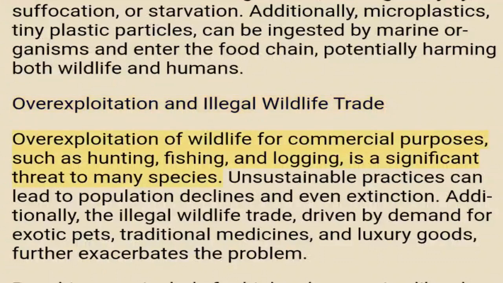Overexploitation and illegal wildlife trade. Overexploitation of wildlife for commercial purposes, such as hunting, fishing, and logging, is a significant threat to many species. Unsustainable practices can lead to population declines and even extinction. Additionally, the illegal wildlife trade, driven by demand for exotic pets, traditional medicines, and luxury goods, further exacerbates the problem.